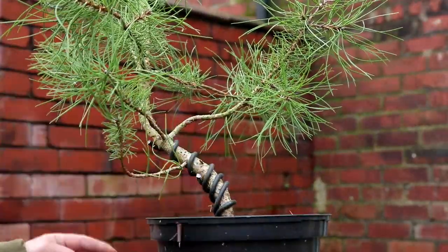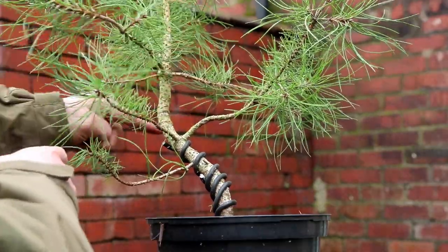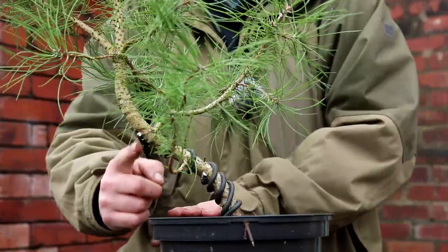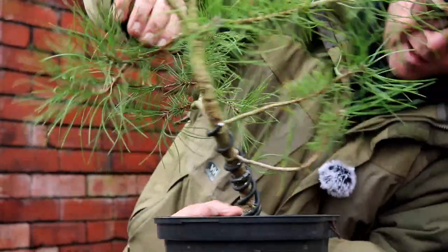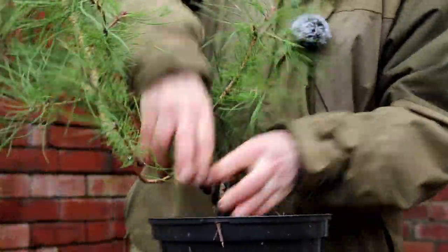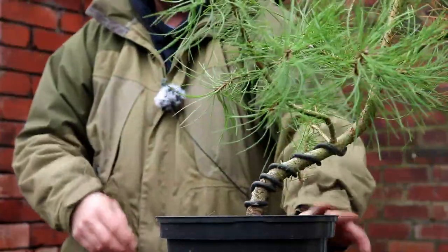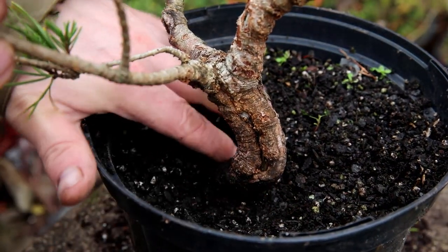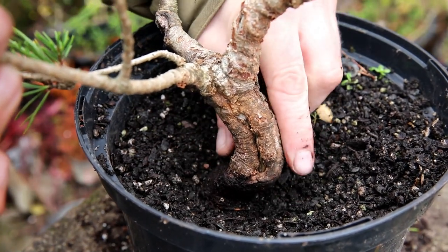It'd be nice if I could bend it over just a touch more, just to get this cut sort of a bit lower down. So I will just have a little go, just avoiding all the buds again, and just seeing if I can — there we go, I just got a bit more in it there. That worked nicely. The bend's back on. And as I was digging around in the soil I realised there's more trunk down here in this tree, coming up there. So it's really got a lovely natural S shape.